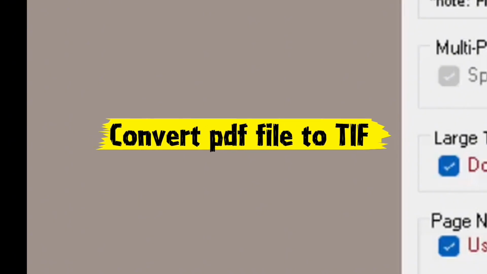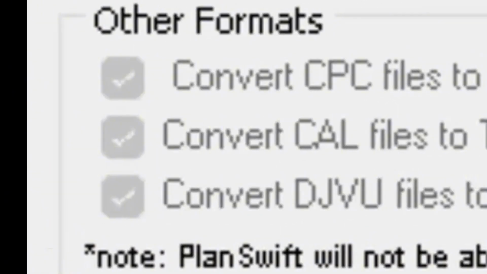Okay, so here you need to see where your document is. You just need to check this one, because we need this guardhouse model, and then we'll go to next. Here we need to have the TIF file. So we need to convert this PDF to a TIF file. TIF file is basically what Plan Swift uses. If you want to keep this black and white, just keep this shade, but we need this in a color shape, so we use 256 color.